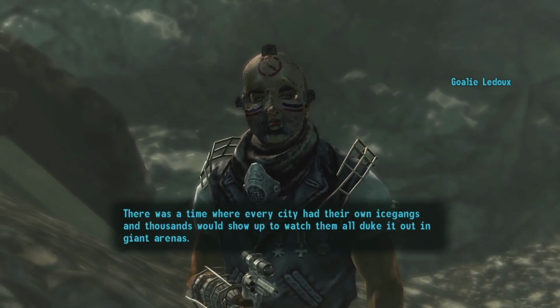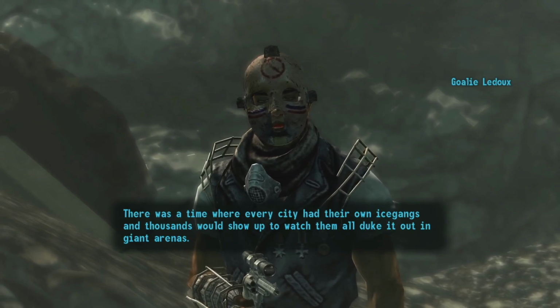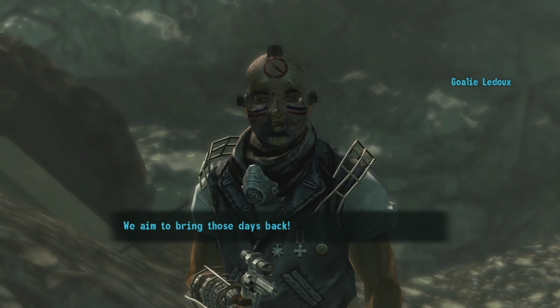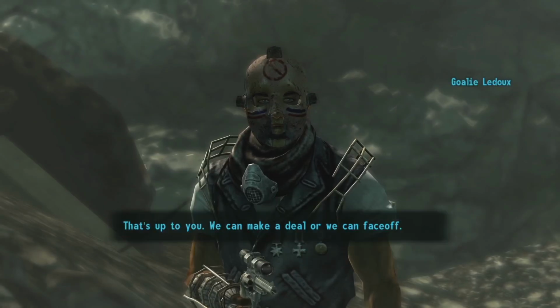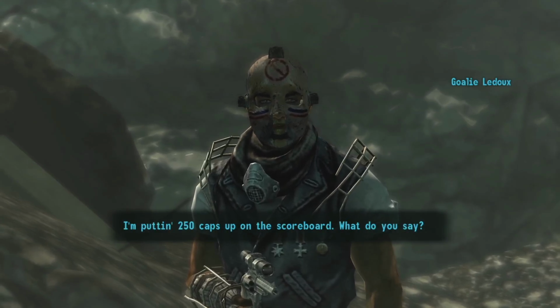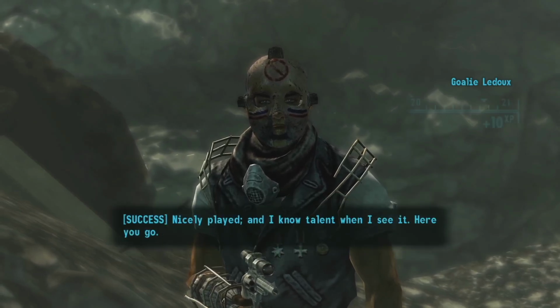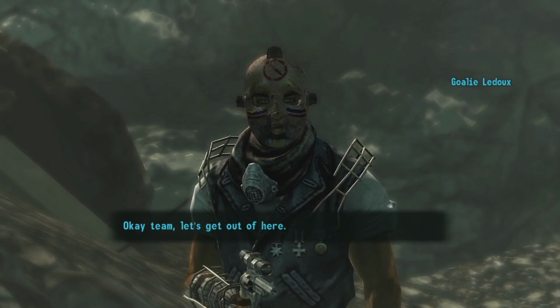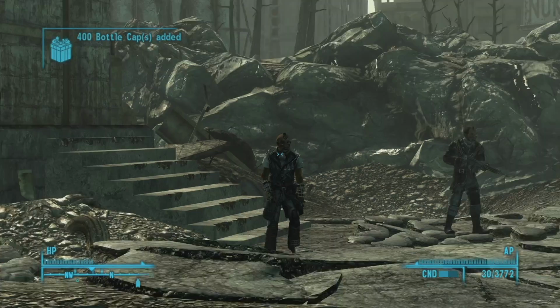Anyways, Ledoux tells us that his ancestors were ice hockey players, and that he's trying to keep this tradition alive. And he also really wants the Nuka-Cola Clear formula, and we can sell it to him for some caps. Now, he will initially offer us 250 caps. If you have a high enough speech, we can increase that to 400 caps. So, hey, not bad. After this, the gang will just run off, and no problem. Now, if you don't accept the caps, well, they will attack you, and then you have to kill them.